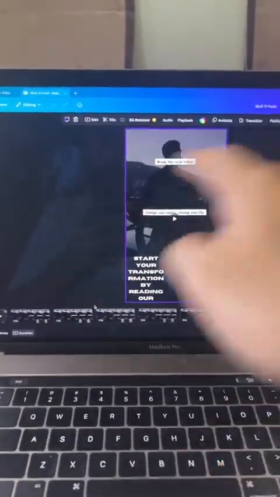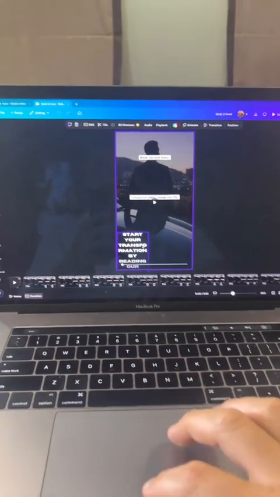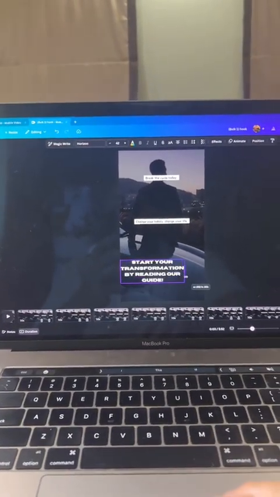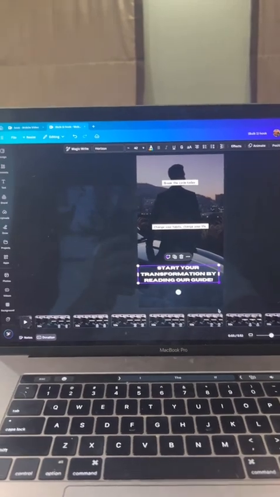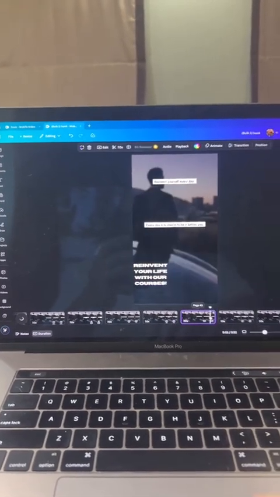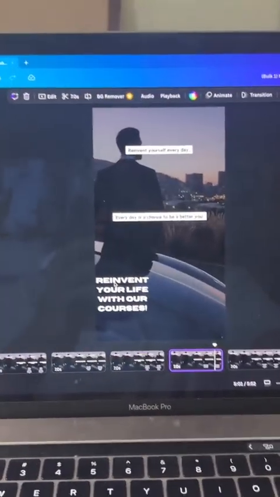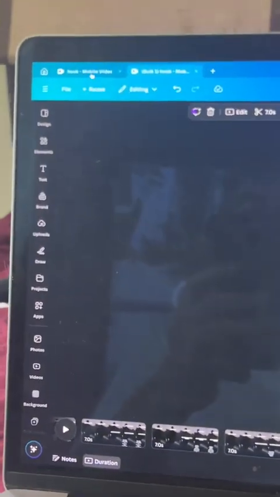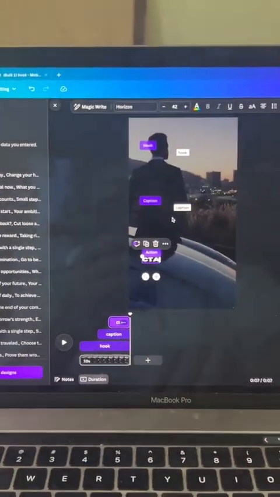But that's not all you have to do, because you can see that we messed up some things, right? Oh no, this is too big. We don't want to have to go through and edit all of these. There's going to be a bunch of little things that you might want to change, but don't worry. Canva creates an entirely separate file for these 50 videos. So all you have to do is go back to the original template.